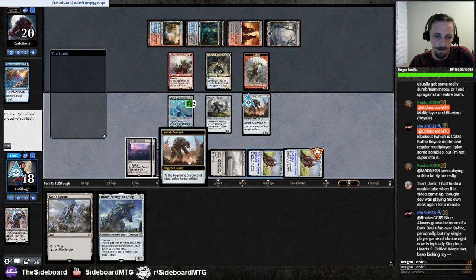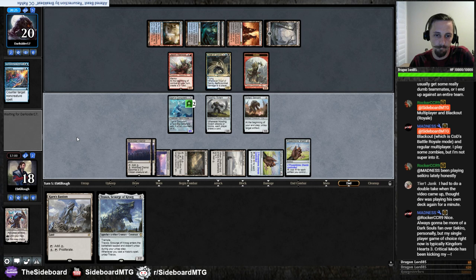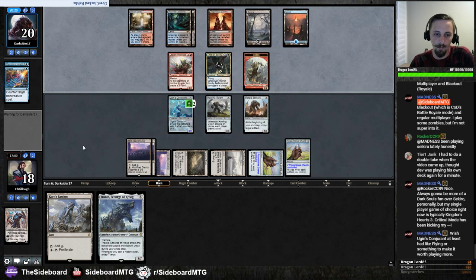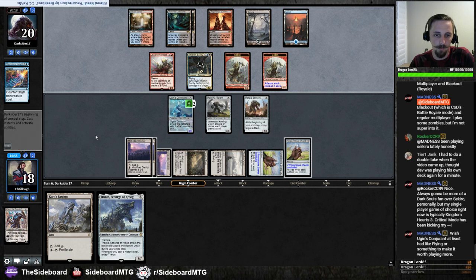Untap Power Stone Shard. Ooh, I should have played Karn's Bastion. If I'd played Karn's Bastion, we would have been able to proliferate. No, because it takes 5. Yeah.